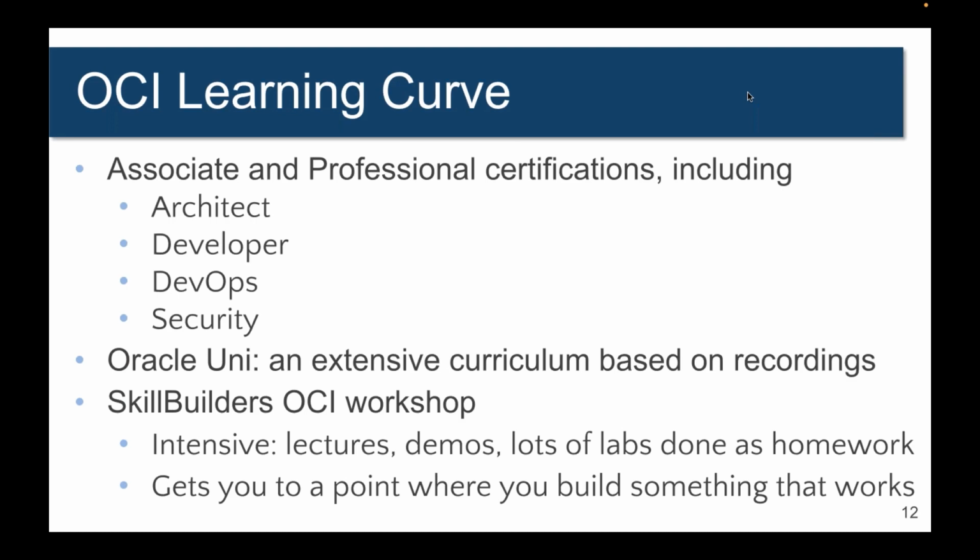Quite simply, it's the course that I wish had existed. I wish this course had existed when I started out with OCI. I took the pain of weeks of struggling, and that course could save you from having to do all of that, should you choose to run OCI yourself rather than going through our services.